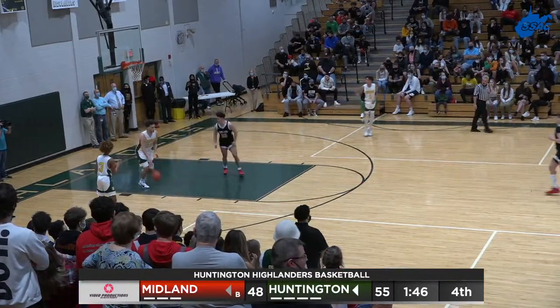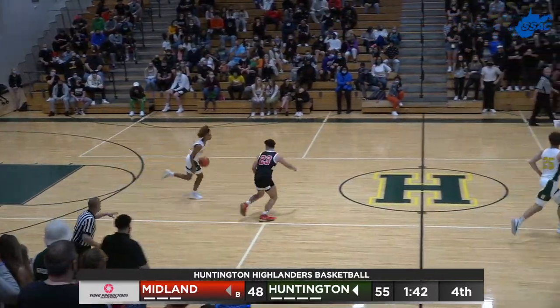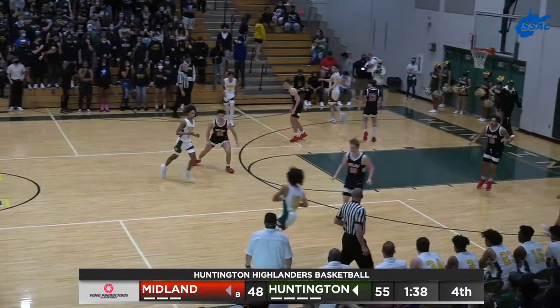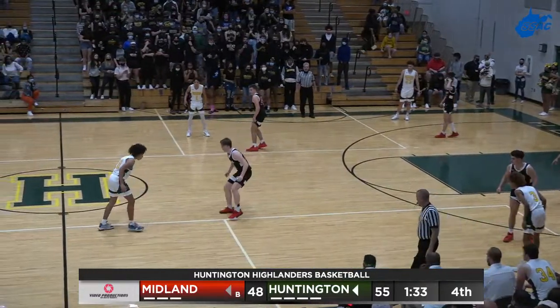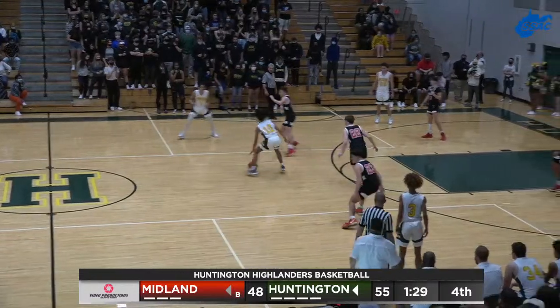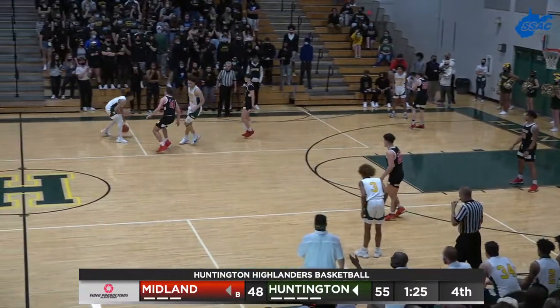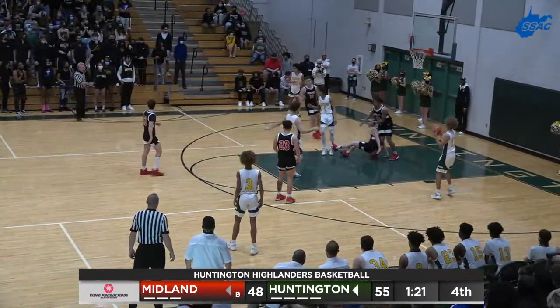The rebound taken down there by Smith. He'll get it up to Motley, front court with it. Shadowed there by Chandler Schmidt. 55-48 with a minute 37 left to play on a rolling clock in regulation. Here's Xavion Johnson. Drives in, cut off there, gets it out to the left side over to Amari Smith. There goes left side, and we got a foul.